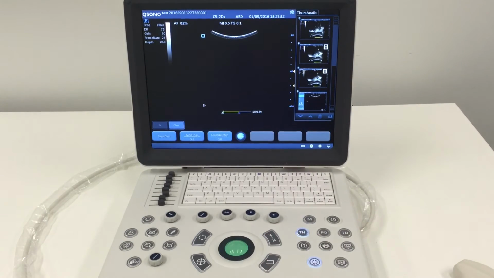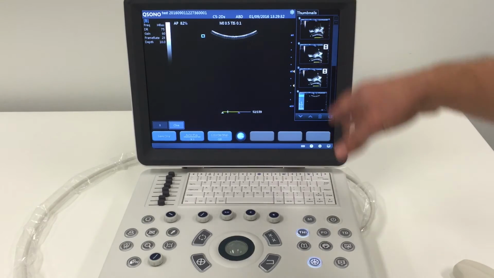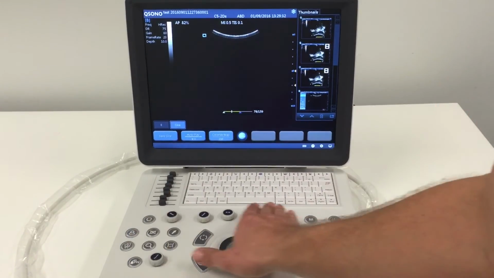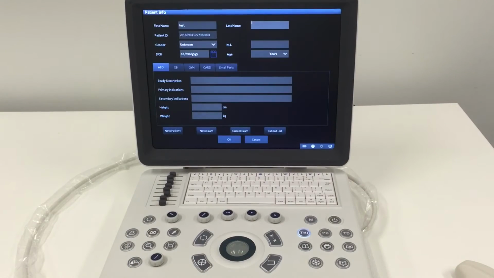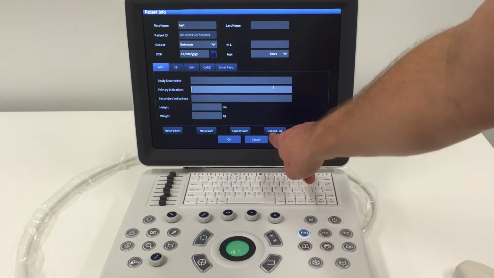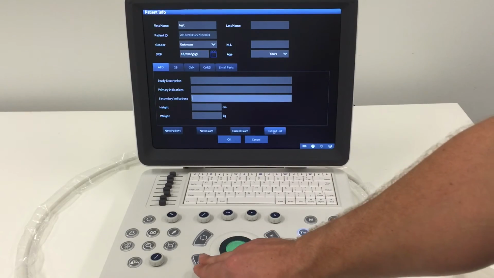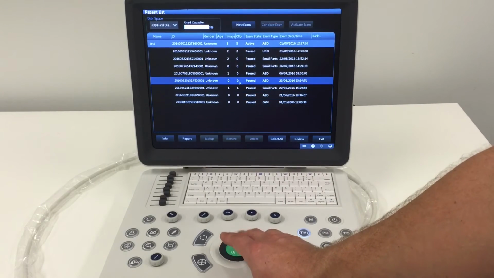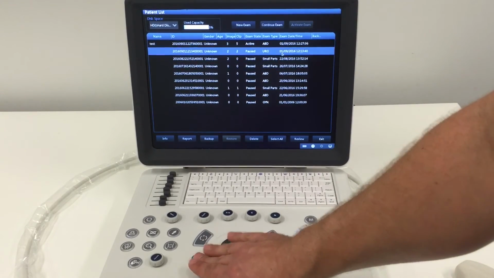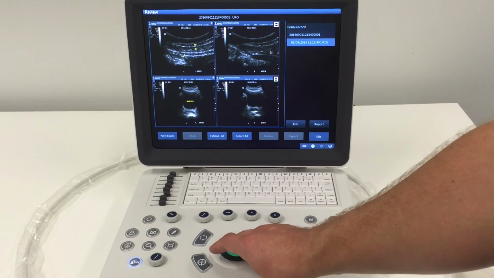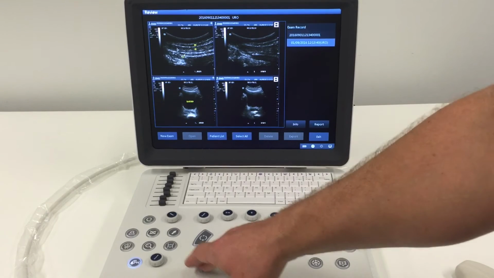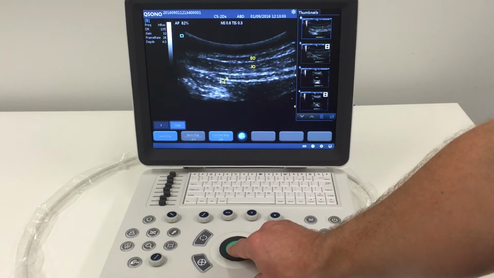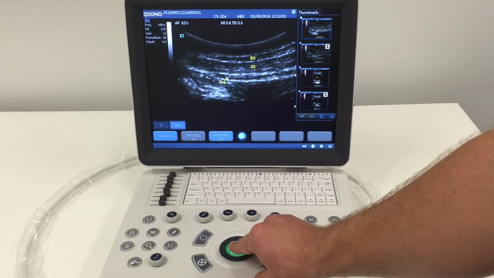Now I've also saved for your units example images so that you can see them. To get to them, we'll hit the patient list to get to our archive. Down the bottom right here you'll see a tab that says patient list. We'll click on that, and that's going to have some stored exams in there for us. So the ones that we're interested in were from today. Here we've saved a couple of images of transverse abdominus, and you'll be able to see as well that they're labelled for what they are. So we've got TA with an arrow down here, internal oblique and external.